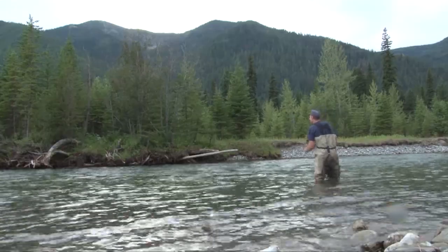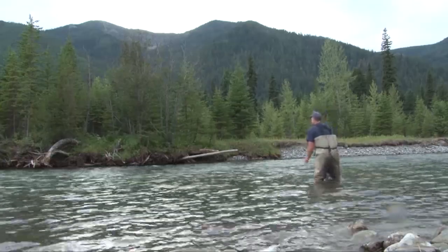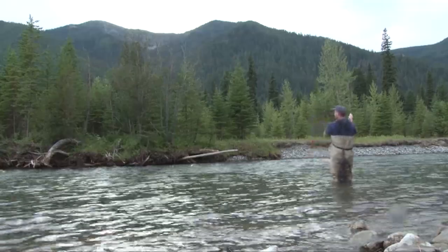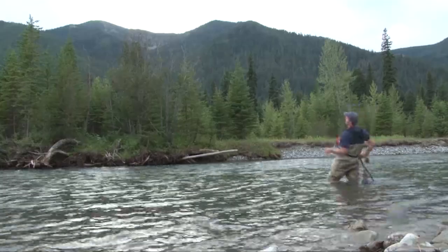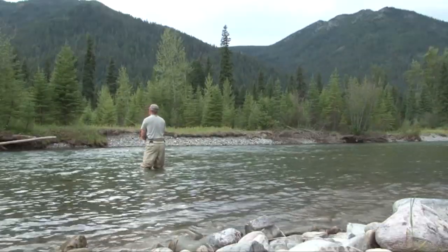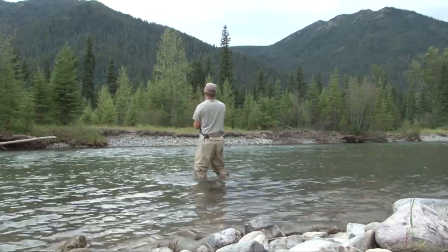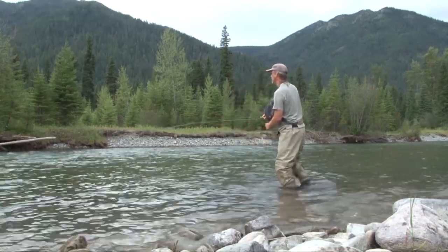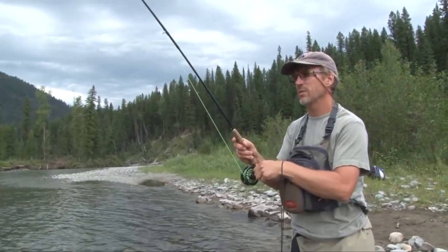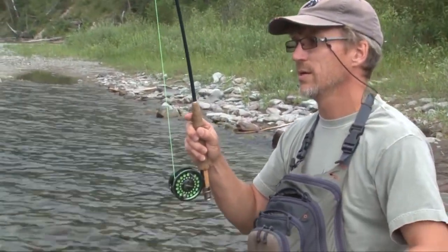We're right in the middle of a green drake hatch — a type of mayfly that just floats down the river like little boats. The fish are rising right out in front of us. I just saw a big fish rise — you cast about 3 feet above them and then you catch a fish, but they're big fish and I lost it. I just saw another fish rise. Got him — littler guy this time. Not even the one I was after. This one hit below the surface; the fly had sunk. I just saw a little swirl under the water and was able to set the hook.